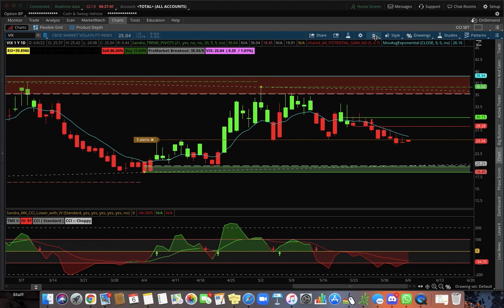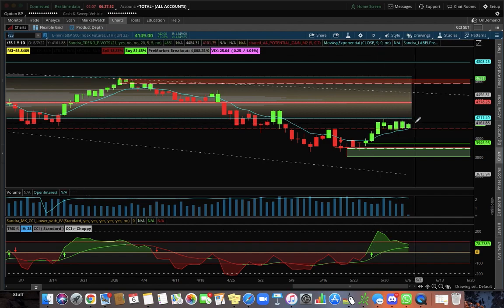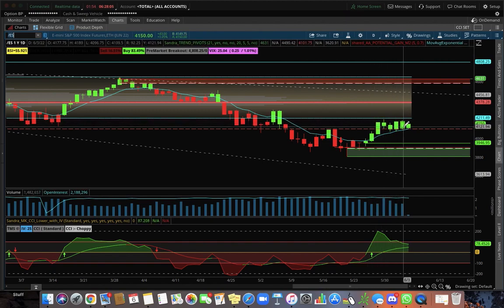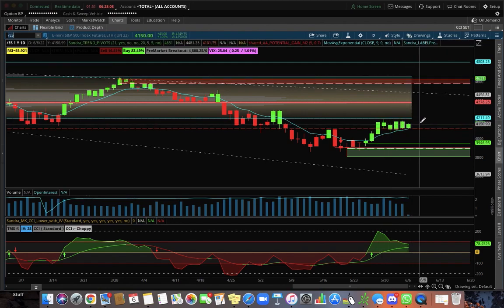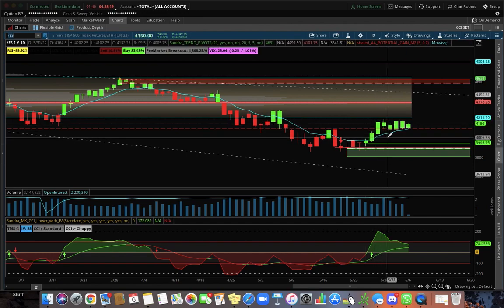Well, let's just look at the stair-stepping aspect of that. We've actually just been basing, you see how this is basing right here? The last week was a poor week, I thought. I didn't like last week at all as far as trading went, and it was really only because we were just basing. So you would think something should happen here, unless we just continue to base. And that's just the market gaining energy to make its next move.